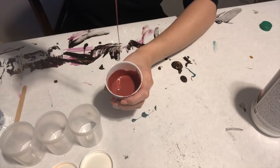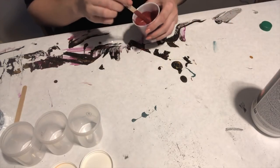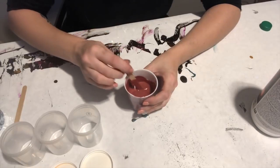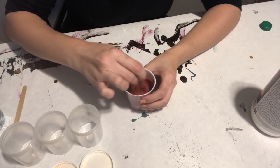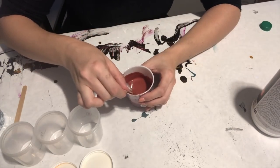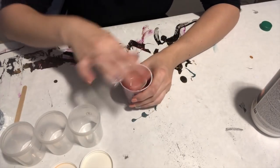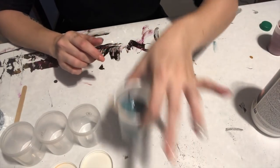So I just want it to be nice and smooth. It's not gonna be perfect. It's not gonna be like water, but you want it to run really nice, okay? Another trick that I was told is if while you're stirring, you can take your popsicle stick and stir, and if you stop stirring and you see no stir lines, then that usually means you're at the right consistency too, because that means it's thin enough that it immediately fills wherever you are stirring through. So I like this consistency. Let's go on to the next one.